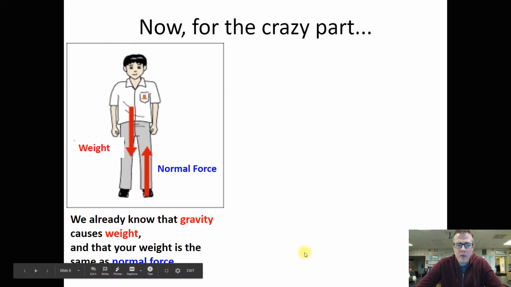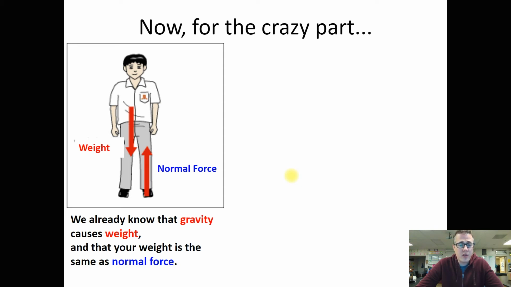We've already talked about normal force and weight, so let's go back to that. We're still talking about the same idea here with gravity. We already know that gravity causes weight. You're pressing down on your chair or on your floor or wherever you are right now because you have mass, and the acceleration of gravity pulls that mass down. Well, your weight causes normal force to happen. As you push on the floor, the floor pushes right back. And we know that those two arrows have to be equal because, hopefully, you're not accelerating. You're balanced. You're just staying put. Those two arrows have to be the same.